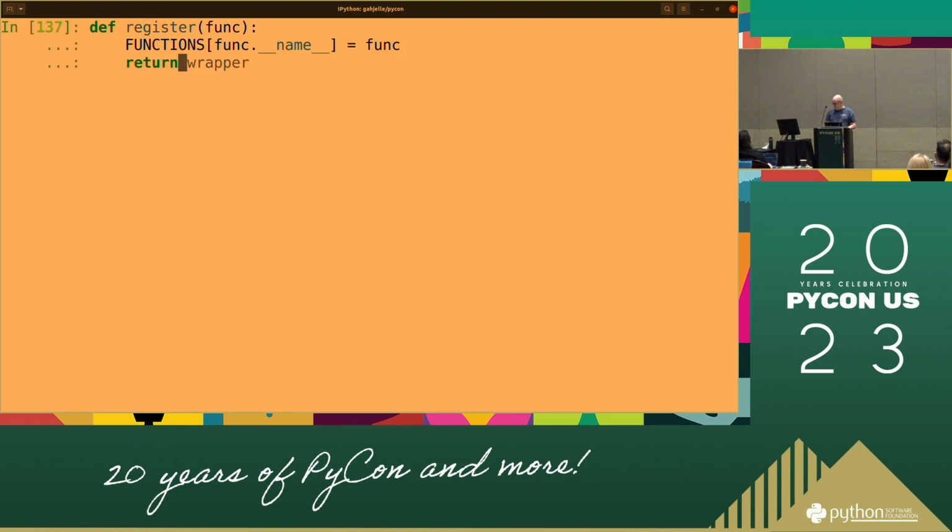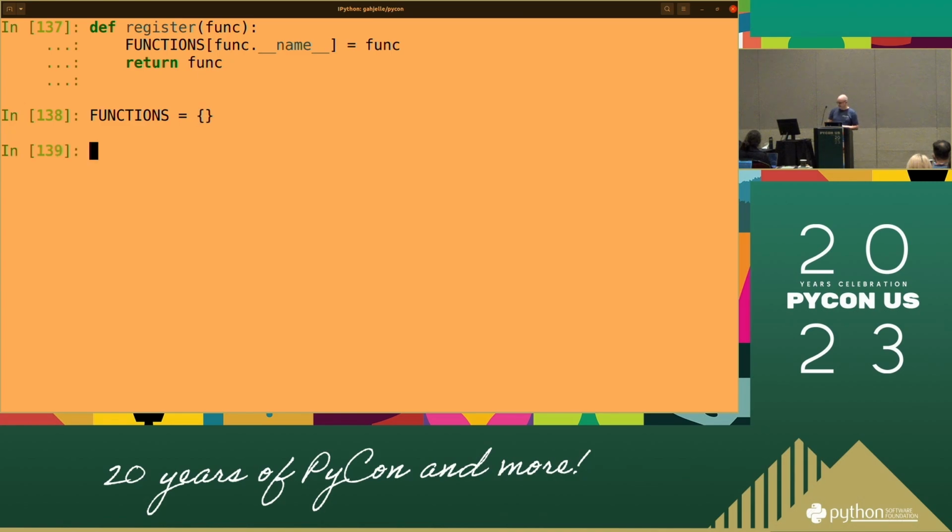And then I should here also return the function itself. So this is kind of the decorator that we're looking for. I should also, yeah, we'll run it afterwards without returning func, just so you can see what happens then. And let's see, before I can actually use this, I also need to define functions.